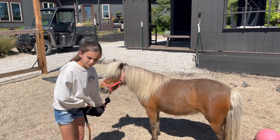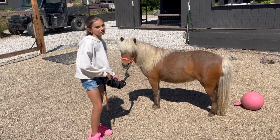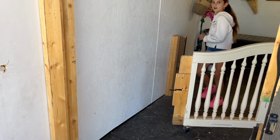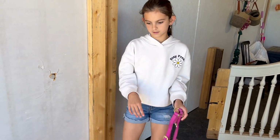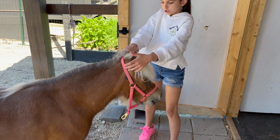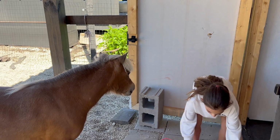Look at my shoes. Pretty soon these shoes are gonna look like your halter. So I'm gonna do this halter. Does that sound good? Does that sound good, little chubby? Chubby bubby?